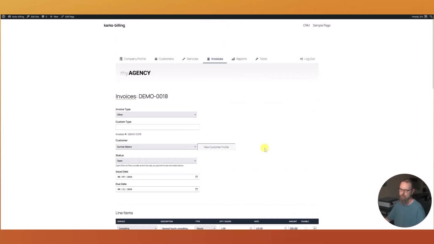And about that too, if you have a staff member or maybe an accountant who wants to have access to this, they will either need to be an administrator on your site, or we have a custom user role called CRM manager who can only access the CRM stuff. That's all they can do. They can't access the back end of WordPress, any of those things, but they can access invoices and your customers and things like that to take care of all the billing details.